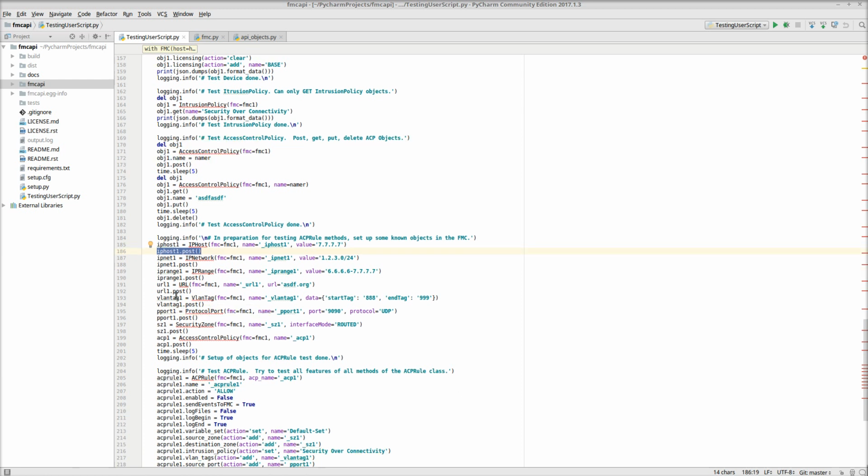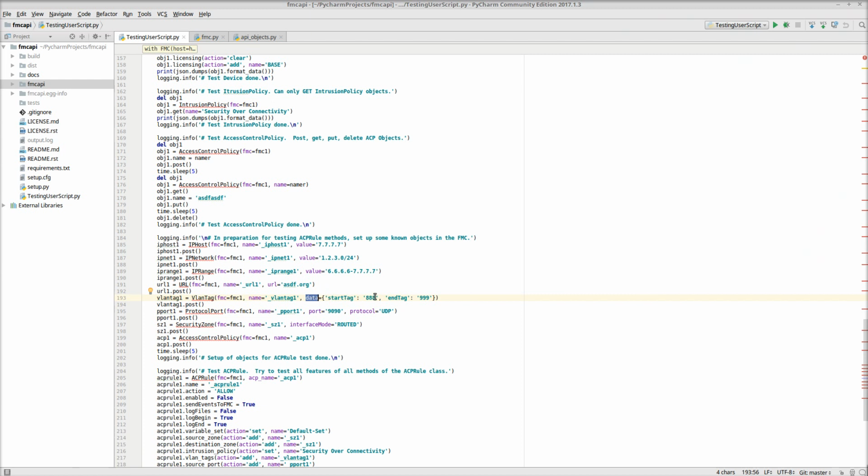Now you can get a little more advanced, and here's an example where I'm actually cheating just because I know what to do. I'm throwing in a little bit of what would eventually end up being JSON code. I do know that when you create a VLAN tag, it requires a name value, and it also requires a data value. Now, VLAN tag, you would think it's a single VLAN, but actually the way the FMC is set up, it's a range of VLANs by default.